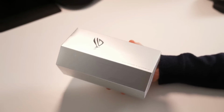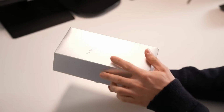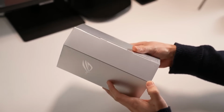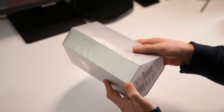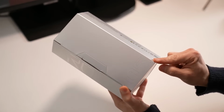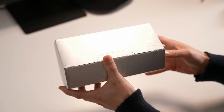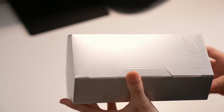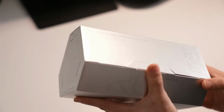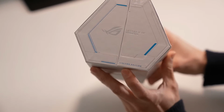All right, so it has a nice little shimmer to it. As you can see, it's reflected. It has the ROG logo on one side, and it says ROG here on the other. And then 05 right there. And of course, they have their little slogan. For those who dare is what it says. Up here you can see that it is limited edition.